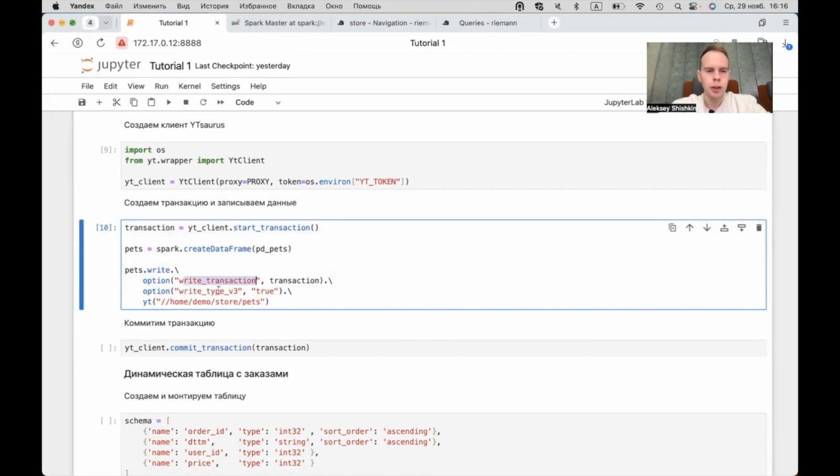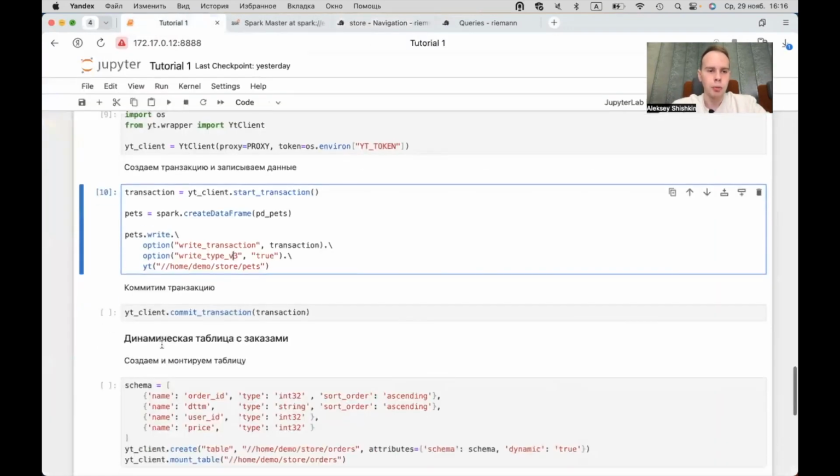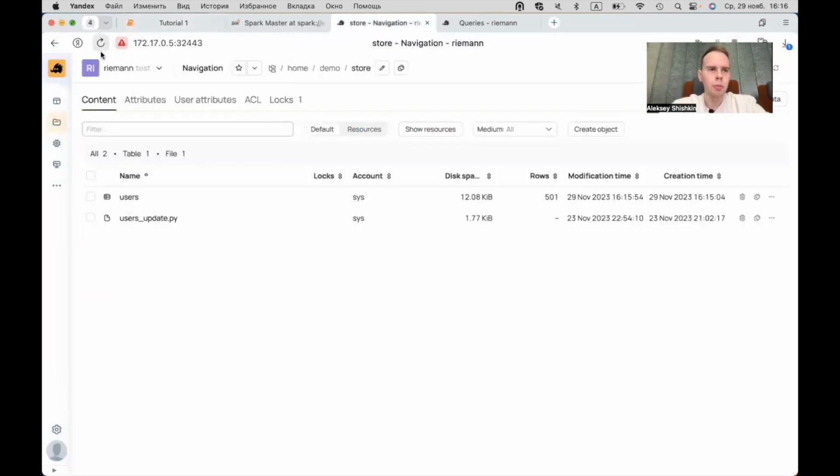We will also connect type_v3 since we are writing data of a complex type, namely arrays, and we'll specify the output table. If we go to the UI now, we'll see the table was not written. This is because we did not commit the transaction. So let's commit it, and now we can see the new table in the UI.